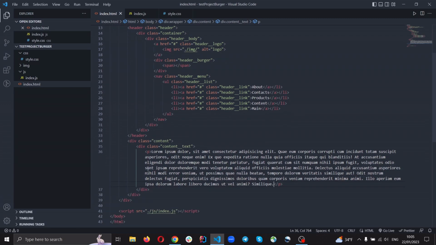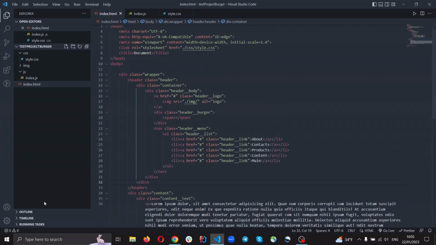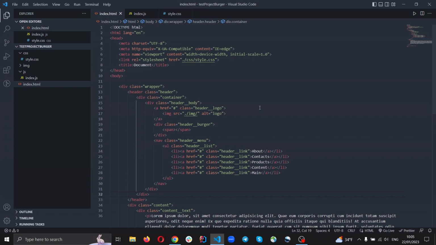So we just created our markup and see what it will be.